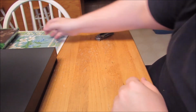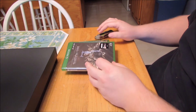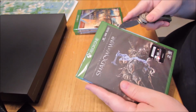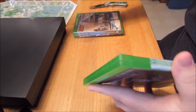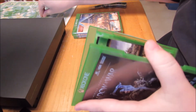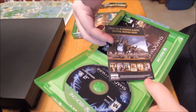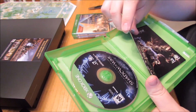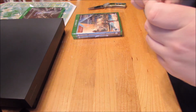And I have 3 Xbox One X Enhanced games, whatever, that I haven't opened. I opened up Call of Duty and Wolfenstein. But I got Shadow of War. So we'll just go ahead and open those up here now. So it's like a console launch. And inside we got the disc and an advertisement for the digital copies. Why would you get that? And a, I guess, legal guide, because it's not really an instruction manual. Okay. Can't wait to see how beautiful that game looks.